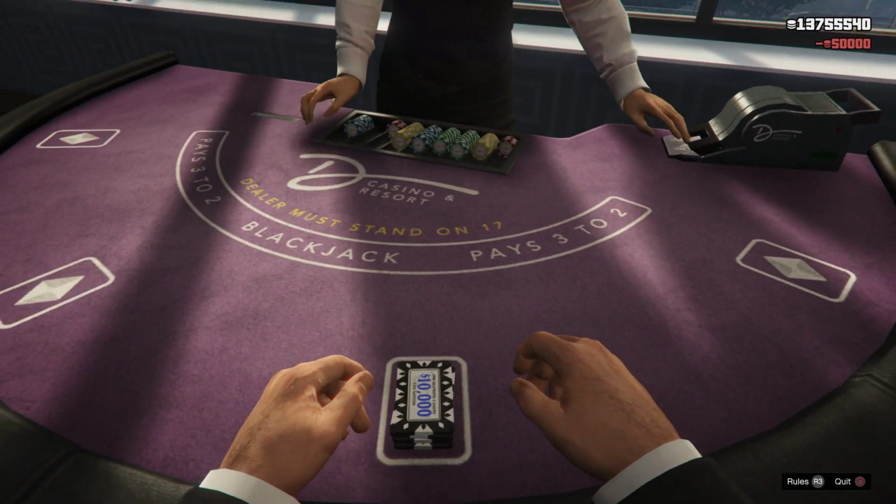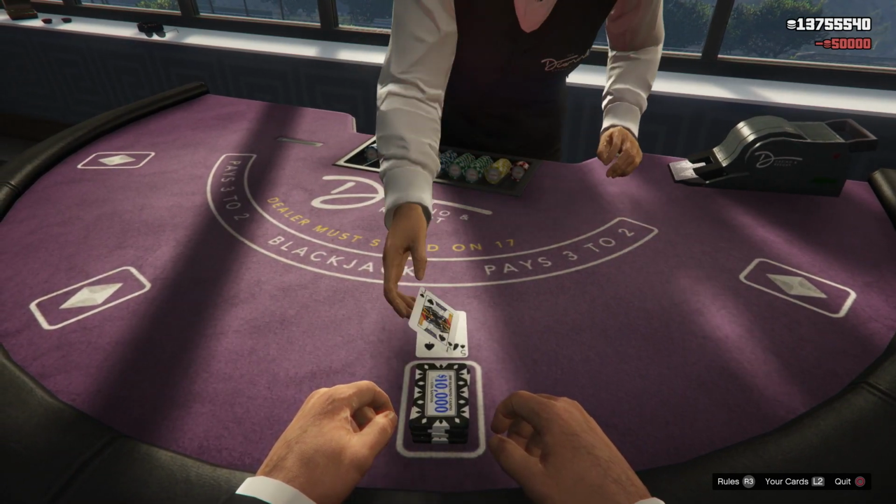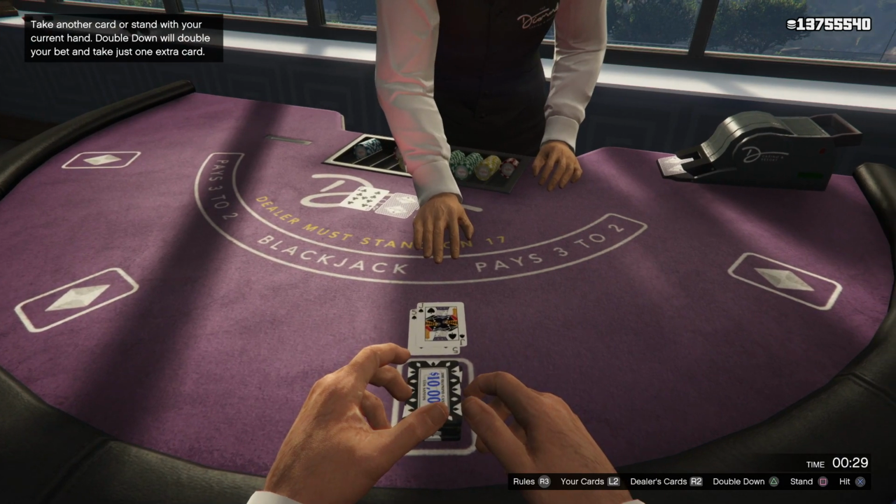So our next one, we can either double down, we can split, and that's so we can make a profit, or we can just straight up try and win to get back to even. I have a good feeling we're going to lose this one.